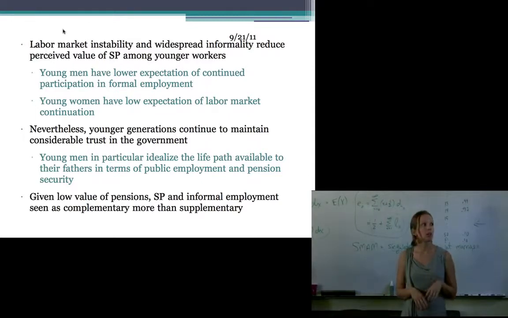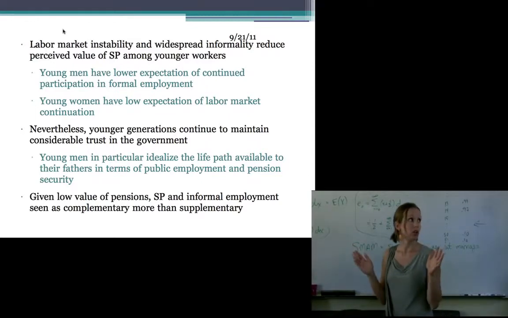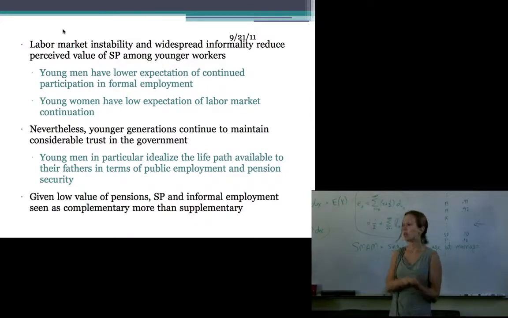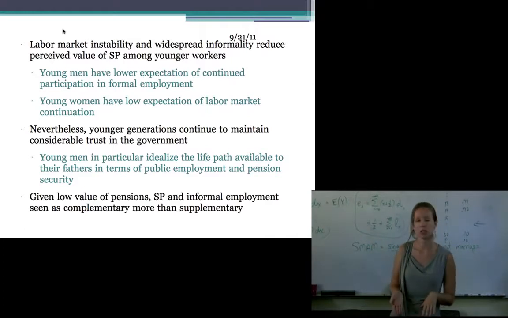There's also very low understanding of the fact that the 120 months or 240 months you need in order to get a pension don't have to be consecutive. A lot of people thought that if they had a job for a year or two and were insured, and then had a job for a year where they weren't insured, if they then went back to a job where they were insured, those first 2 years basically didn't count. And I checked this with a lawyer, and it's actually not true. You just have to have the months counting, they don't have to be consecutive.